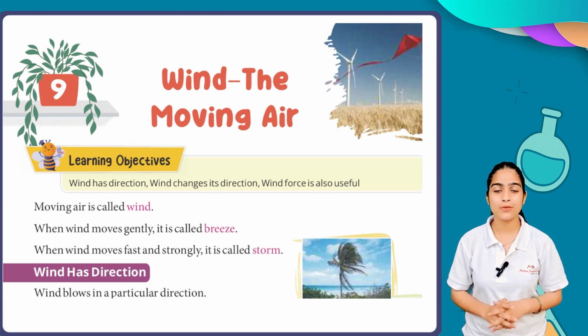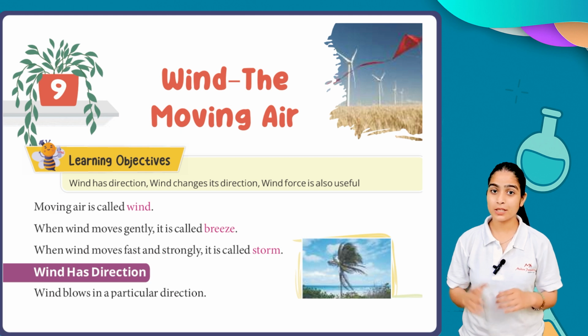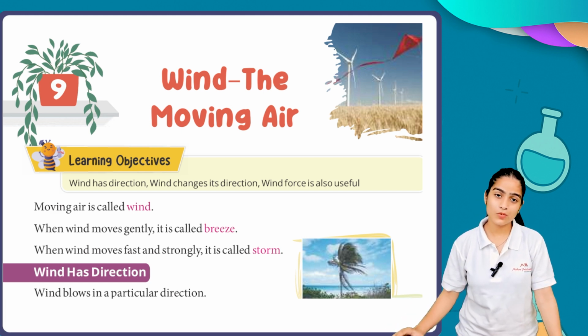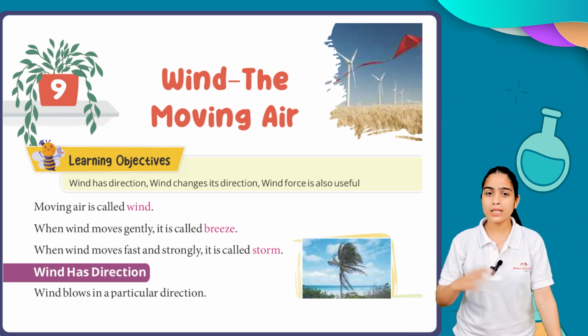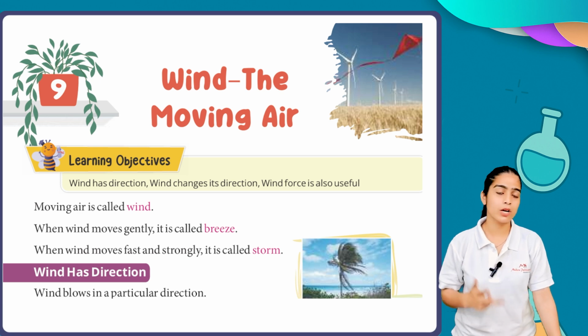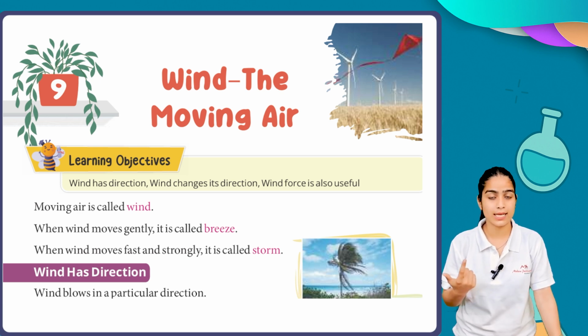So students, I'm your science educator again, here with a new chapter and a new concept. Today we have chapter number 9, which is Wind, the Moving Air. Now, what is the difference between air and wind? Because in this chapter name we are using both the terms, wind as well as air.